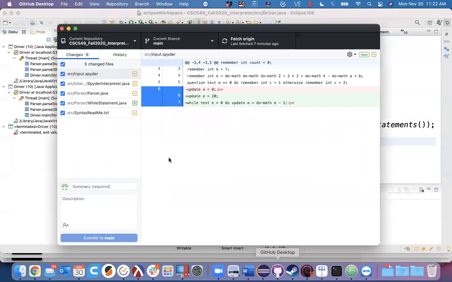I'll go ahead and push this just so I don't forget. So now updated for while statements. Well, actually, no, it's already updated for a while statement. Just the while statement only supports a single statement being inside of it. And right now, the only statement that makes sense is the update statement. If we create new statements that make sense, then the while statement will still work. We don't, so it really is updated for a while statement. This was homework number 9.